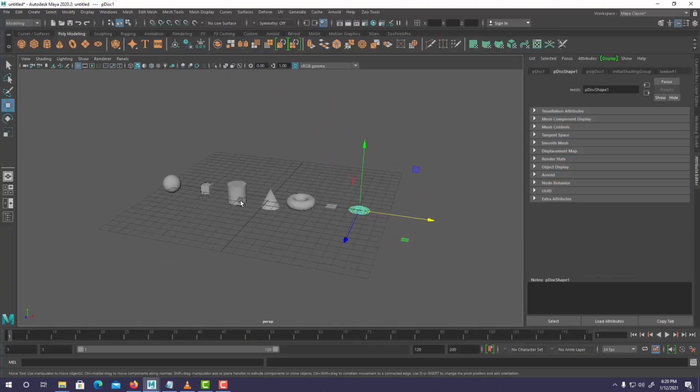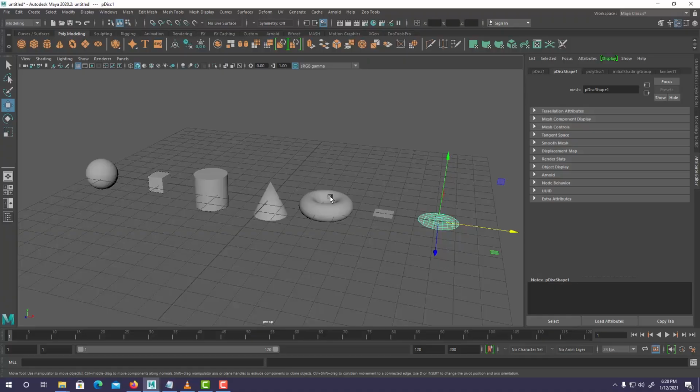To select an object, all you need to do is just click on it whilst it's in the object mode. So you click on it and it will be selected. To select a group of objects, you either drag a selection around them, or you press and hold Shift as you click and add to the selection. It's as simple as that.